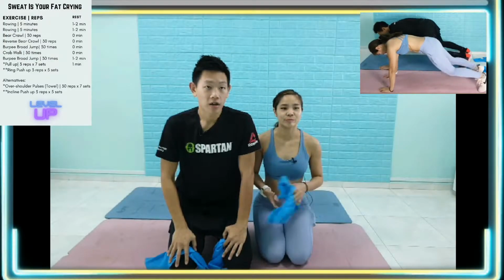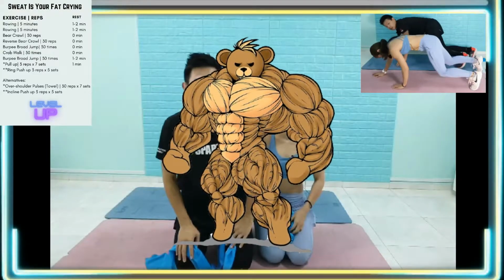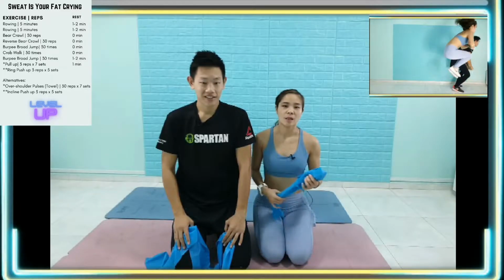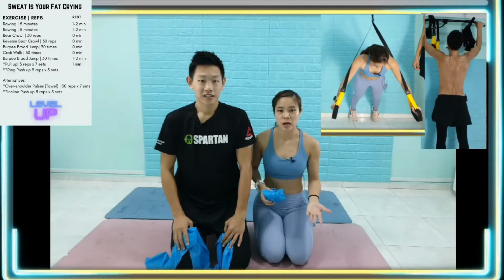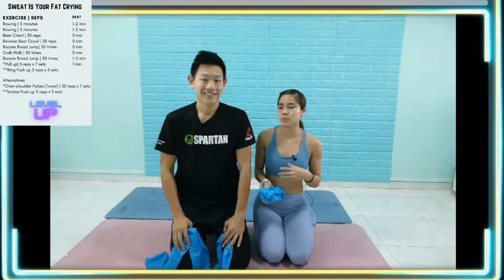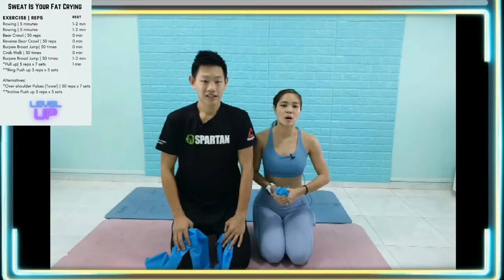And then next is the bear crawl. After the bear crawl, it'll be the reverse bear crawl. So we're gonna be a bear. And then next we're gonna do burpee sprout jump. This is to really train the speed and the burst that Wonder Woman has to perform in a show. We'll also be doing pull up and ring push up, which is to really strengthen her upper body mainly. And I think the burpees, sprout jump and bear crawl are more for the lower part of the body. So it's like a total overall body workout.